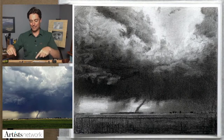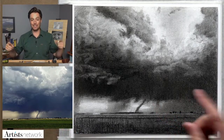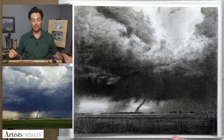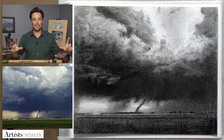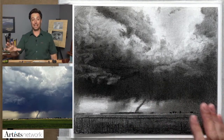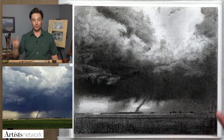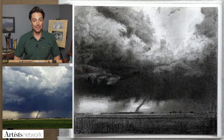All right, again, this is what we're working on today. This is a drawing of a tornado, one that we saw just here where I live. This was on my way back from the grocery store a couple weeks ago, and I pulled over and grabbed a shot of it, and I thought I need to do a drawing of this. I guess technically it's not a tornado. It's called an earth spout or a ground spout because it came up from the bottom. I found that out. Rachel helped me out with that one.